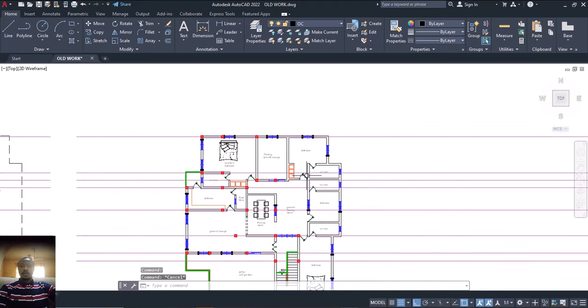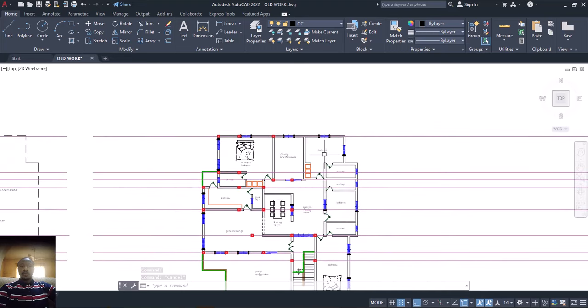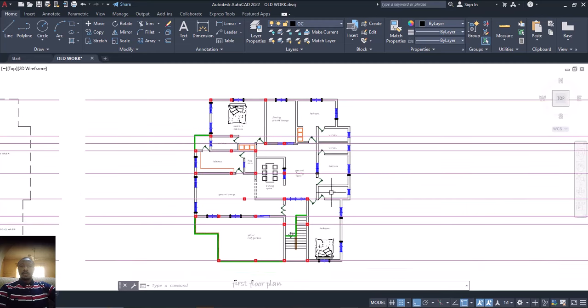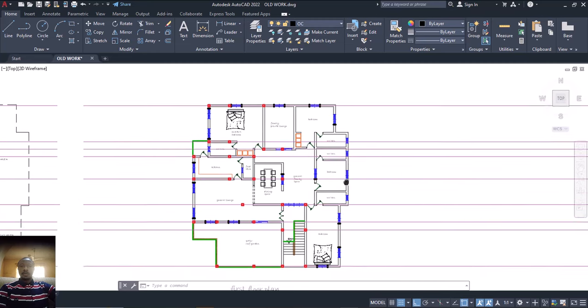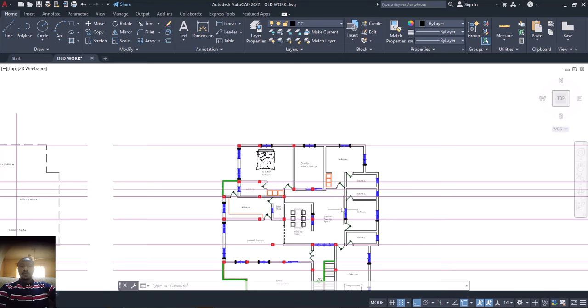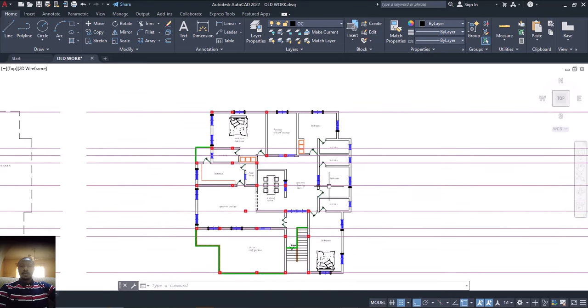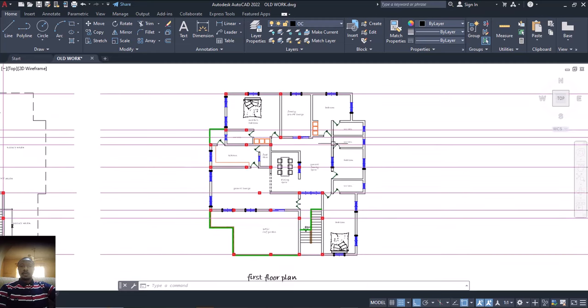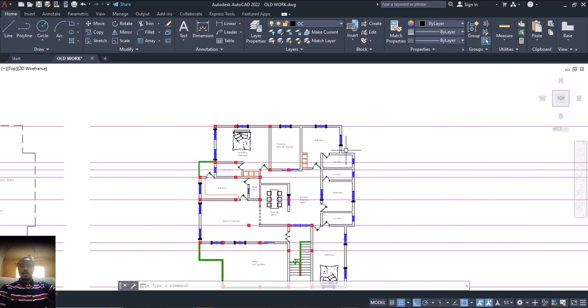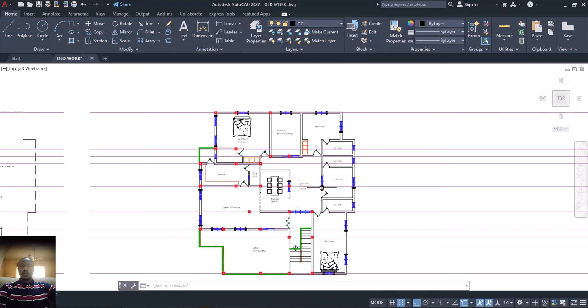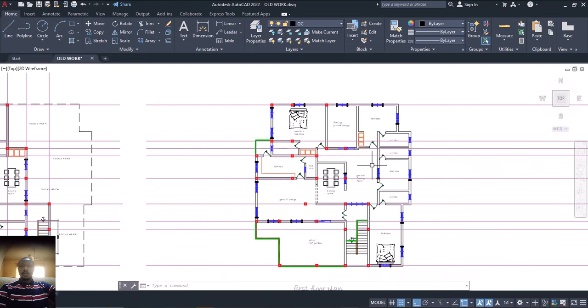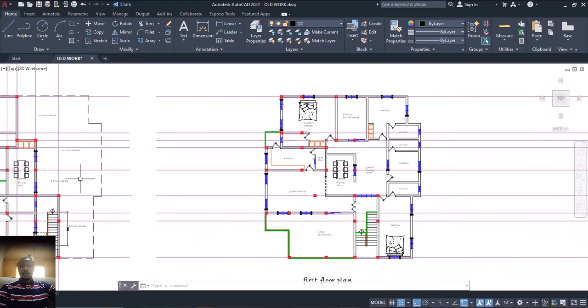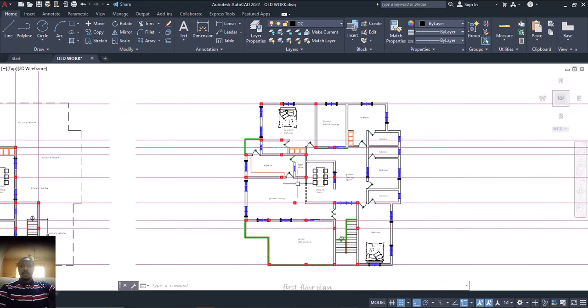Now coming to this other side, you discover that there's need for also columns, isn't it? There's need for column to be positioned around this place. So for us to do that, what I'm now going to do is to have my axis for this. Whatever I have here, I'll translate to this side. So just watch and see what we're going to be doing.